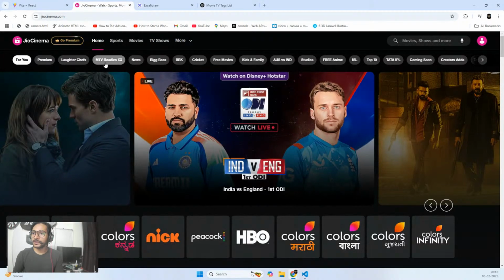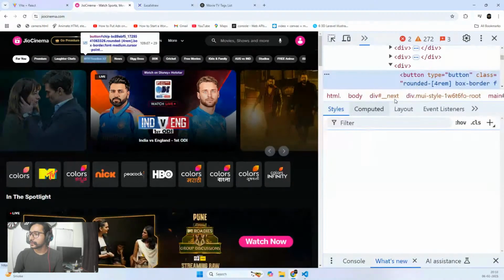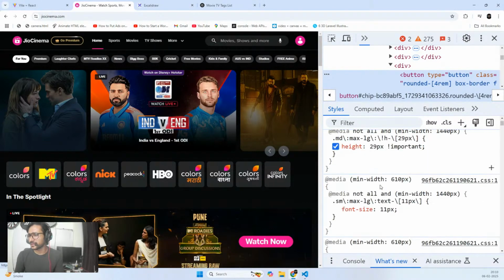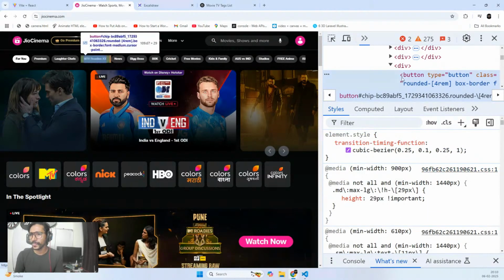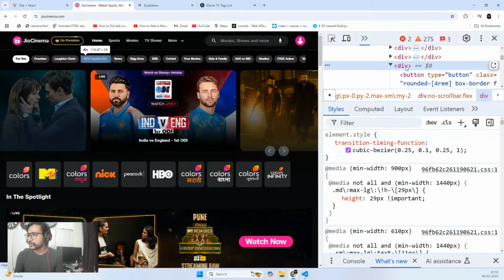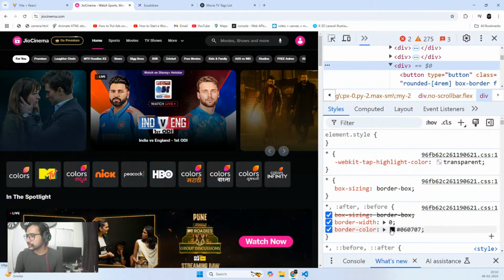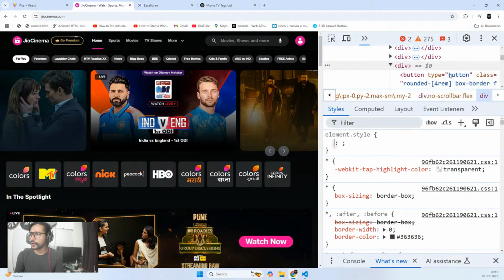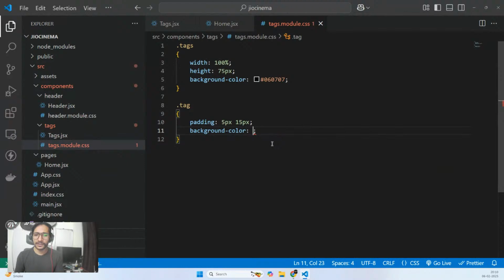And what is the background color that they have? It's kind of gray. So let me just copy it, inspect, and see what the color of that is. Oh, they're using a button for this. Amazing. I can use a p tag. It's completely fine, guys. You can use any element. No need to worry about that. Now the main thing is I need to know the color. This is the border color. We can just use the color picker. Yeah, this is the color. So we can follow our own approach, they can follow their own approach. It's completely fine. So background color is this.